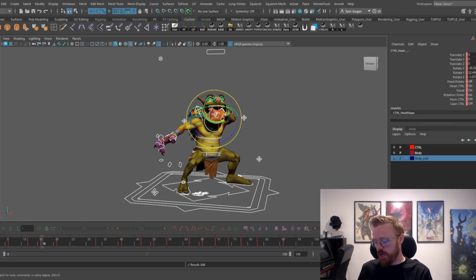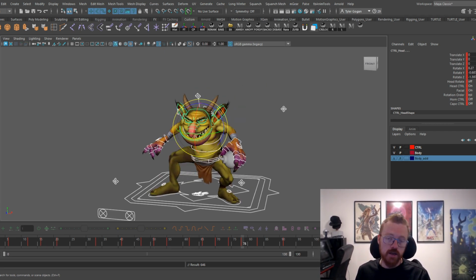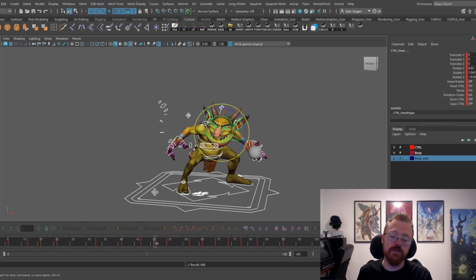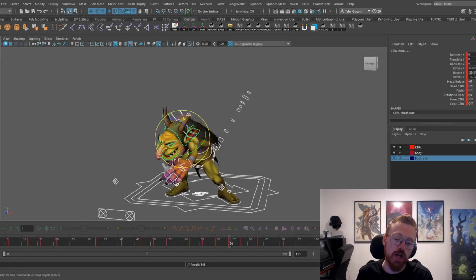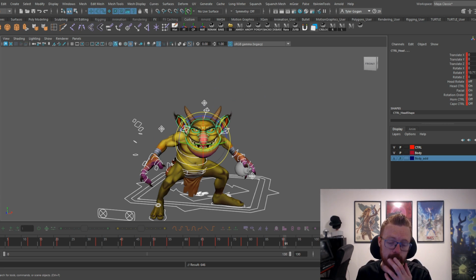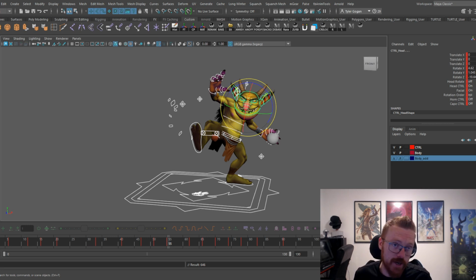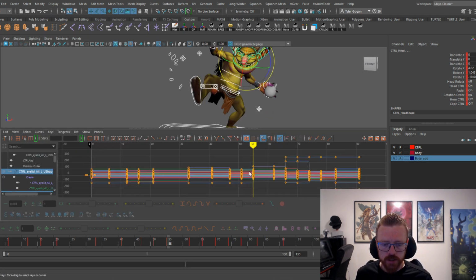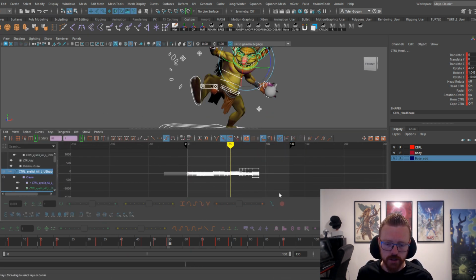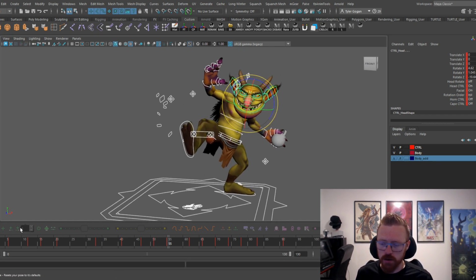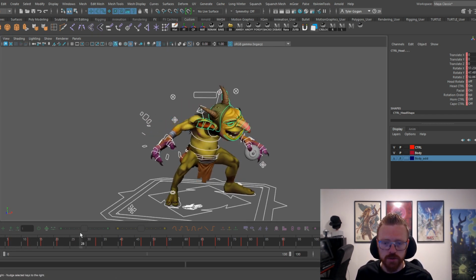Anyway, so we're going to jump to the less-than sign S. We're going to set a key on all of those. We're going to step to the next one and set a key on all of the controls on each keyframe. So each control has a keyframe on it. That gets rid of our swimminess, right? Okay. So now we are going to destroy our animation. There we go. As always, we destroy it.